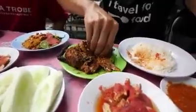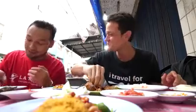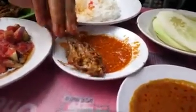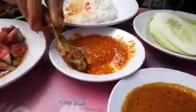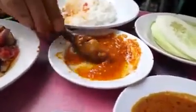This is just the ultimate Happy Meal combo in Lombok. Oh, it's good. I'm already sweating right now. Yes. But it tastes so good. This chicken will make you sweat. The chicken actually is so good that it doesn't need any extra sauce, but dunking it into this sauce just brings it to the next notch. It's like adding an explosion to fire. And that's what you want.